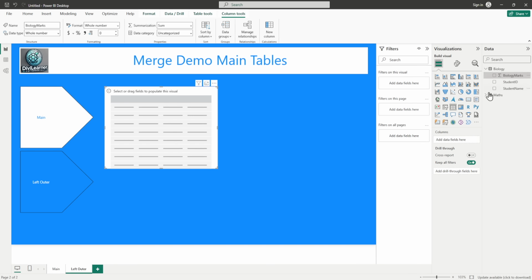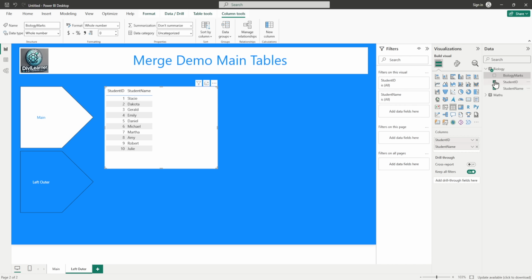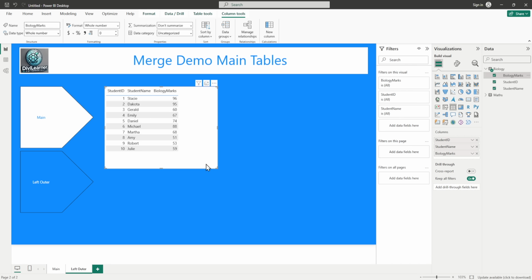I don't want the biology marks to be grouped, summarized, so I'll remove the summarize section, and I'll say don't summarize. I'll take the student ID, name, and the biology marks. So this is my table where I'm showing you the content of the biology table.